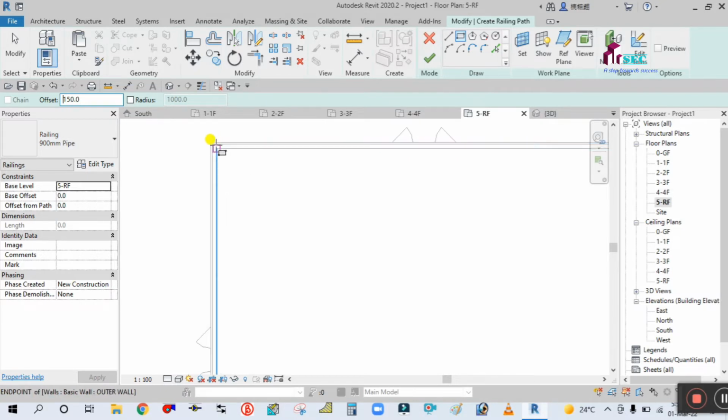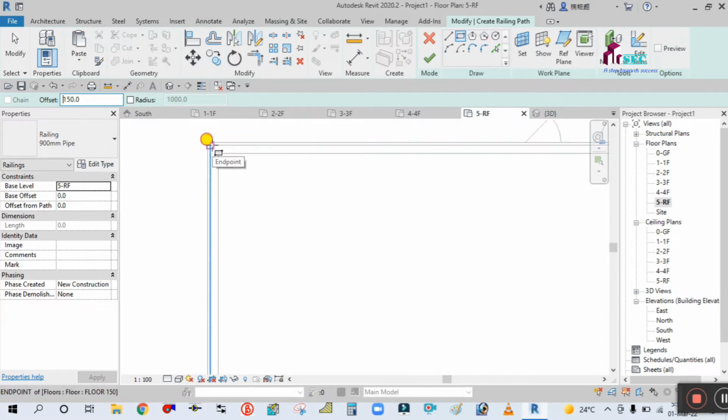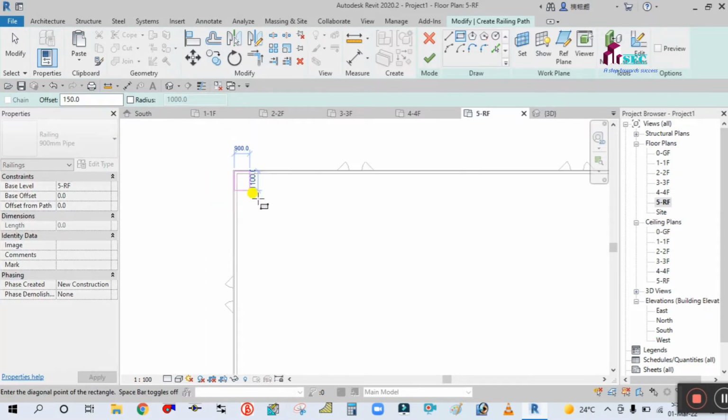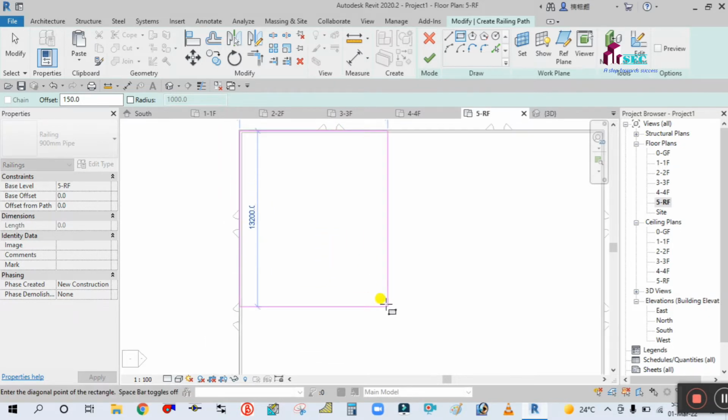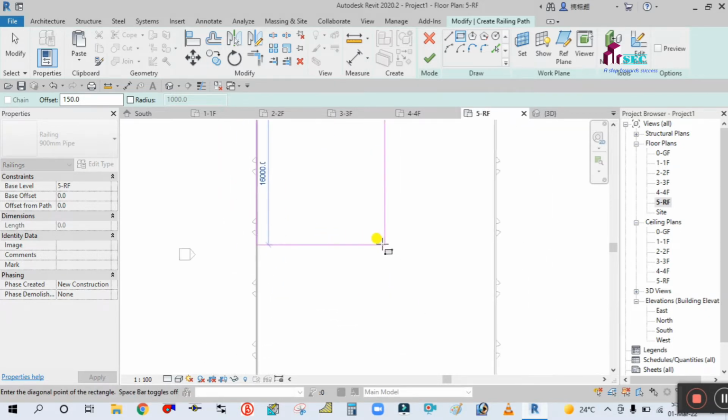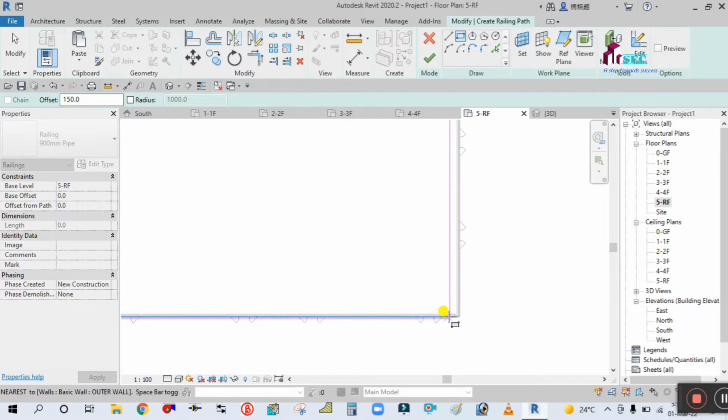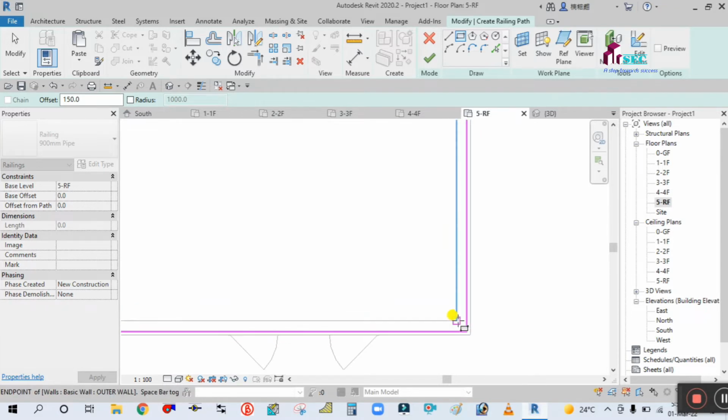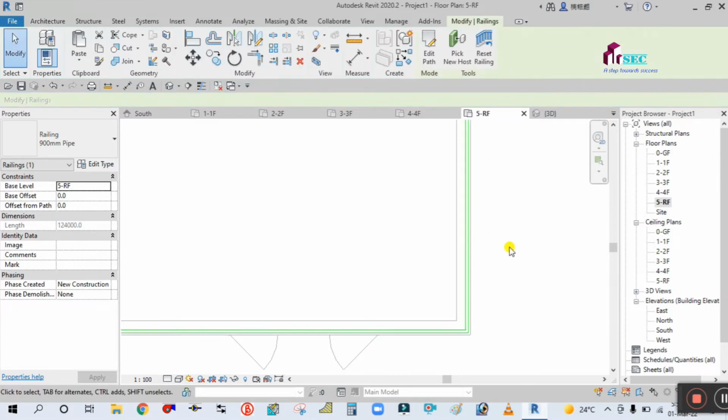Offset 150 from this point. Simply select this point and that corner to this corner. Now simply select on finish.